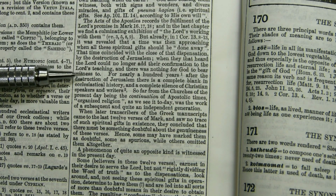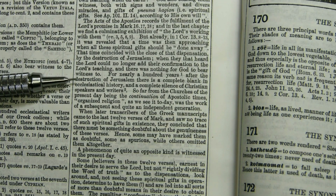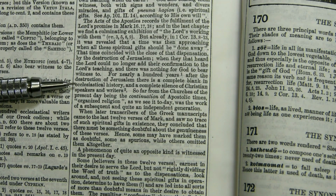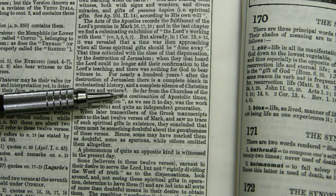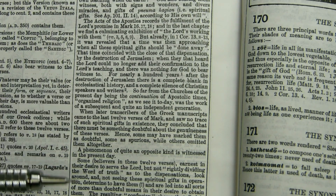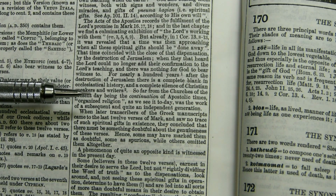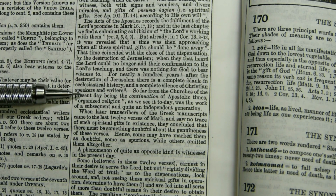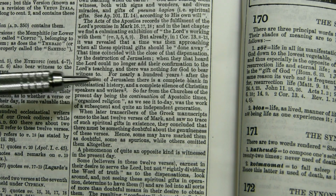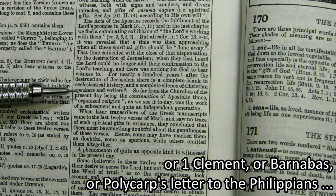Even more interesting to me, though, is this section of the previous paragraph, where he says that for nearly 100 years after the destruction of Jerusalem, there is a complete blank in the ecclesiastical history and a complete silence of Christian speakers and writers. Then the footnote says, well, it's not actually complete. It mentions the Didache, but it talks about how it shows the corruption of Christianity, how quickly it had set in. And apparently they know nothing about the letters of Ignatius of Antioch.